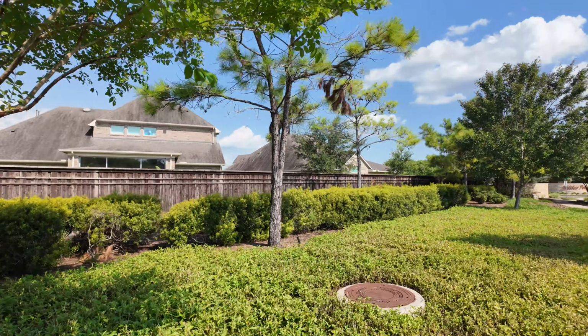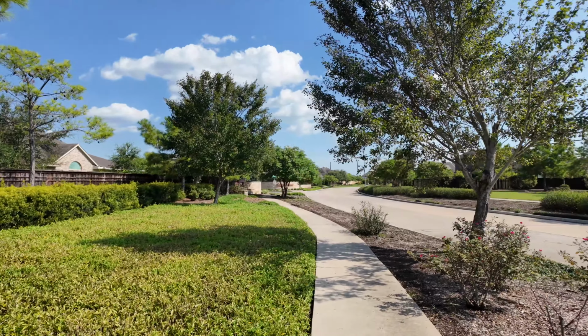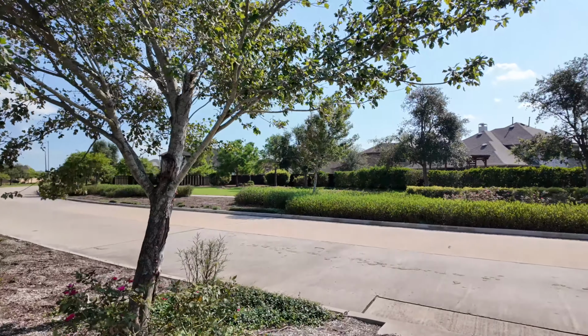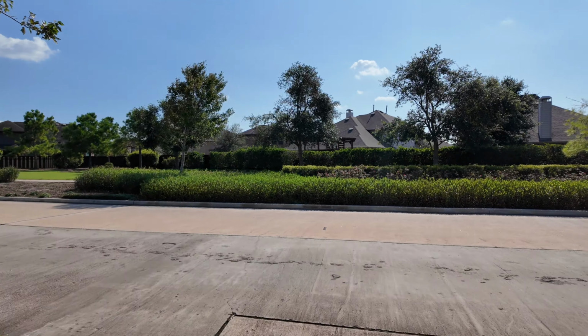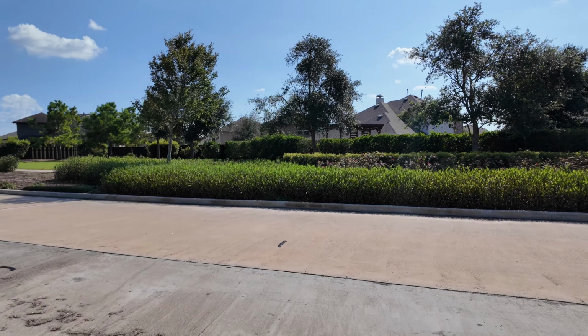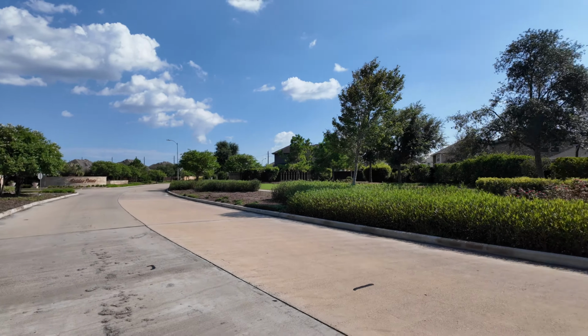Now, if you are looking to move, please do not hesitate to reach out to us. I'm sure we can help you find your next great place to stay. We're all over the place, from Hockley to Katy to Fulshear. We live in Brazoria County, so there's that. But we're in Spring, we're in The Woodlands. You call and we're there.